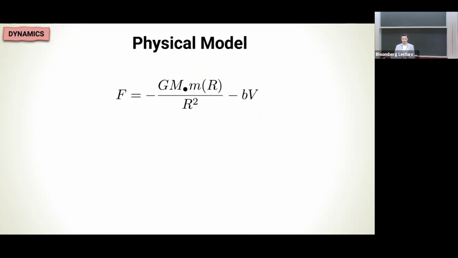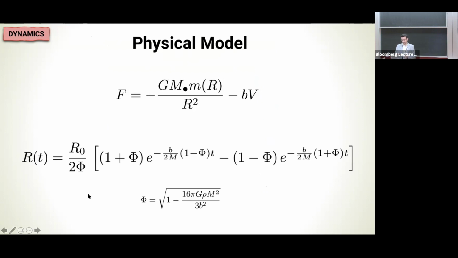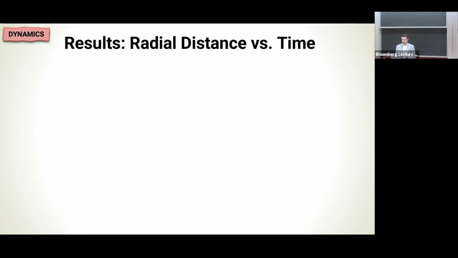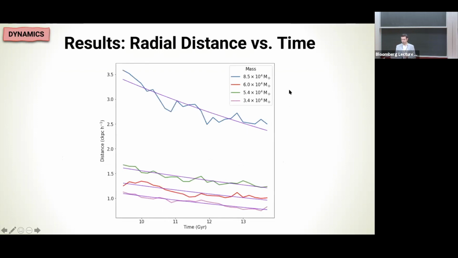But for this project, we did a very simple physical model. We just considered a gravitational effect and a linear drag force to make some calculations. Solving the equations, we found the trend of the radius versus time, as a function of a non-dimensional parameter that tells you basically how fast the radius is shrinking with time. With 4 intermediate mass black hole proxies, these are their masses, about 10^4 solar masses. These were fitted, and these are part of the sub-boxes at a higher resolution. So we are just suggesting that there is some sort of linear drag that is reducing the radial velocity with time, and it's circularizing the orbit as the intermediate mass black hole is sinking toward the center.